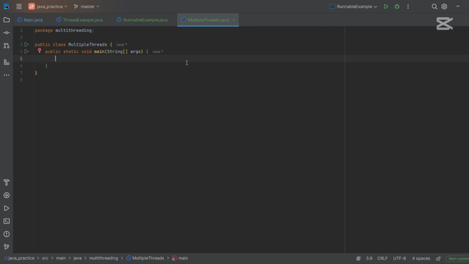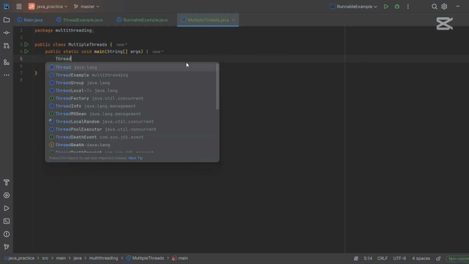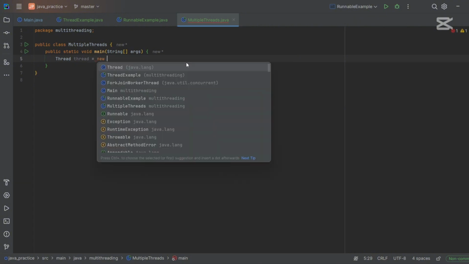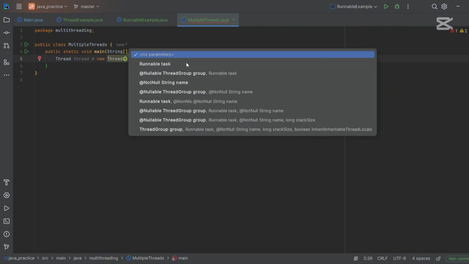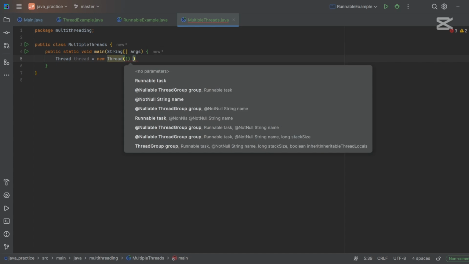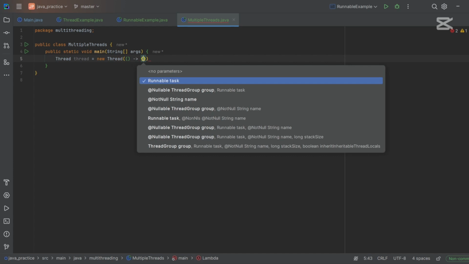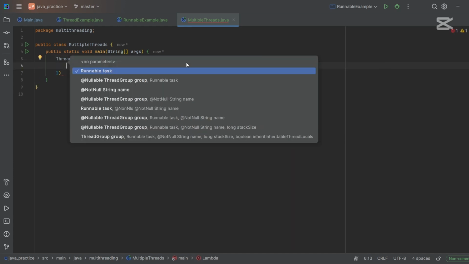To do this, we can either use the executor service, or we can do it in the Thread class itself. And let's use Thread for now. So Thread, new Thread. Then we put our lambda expression within the constructor of the Thread.